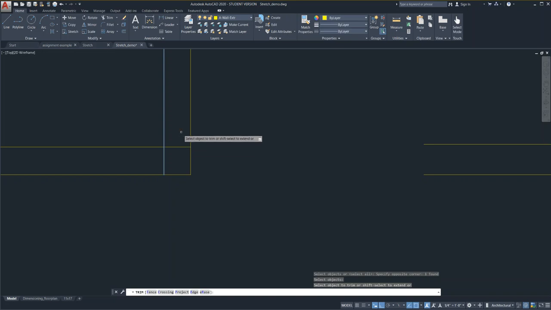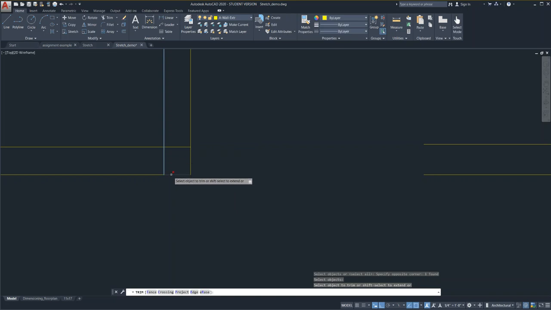Essentially, if I want to manually identify the trimming point, I type TR, enter, and I select the cutting boundary. So instead of AutoCAD automatically sensing it, I select a cutting boundary, I hit enter to put it in place, to finalize it. And then I come back and I can trim things off.